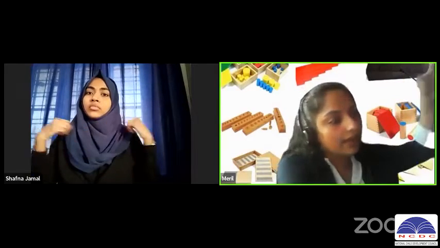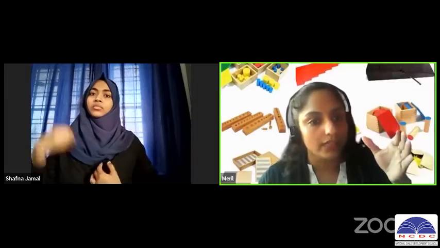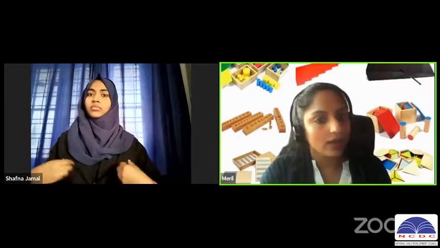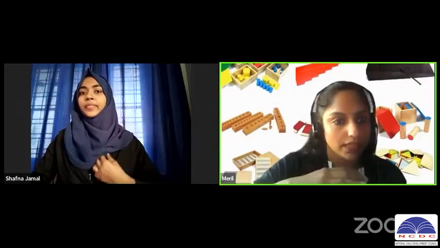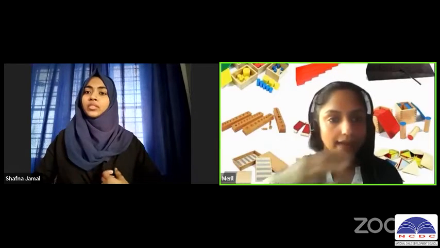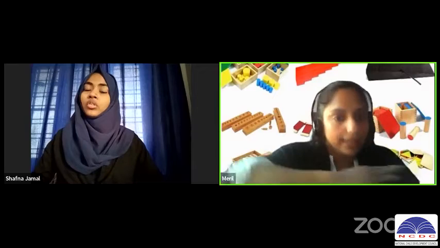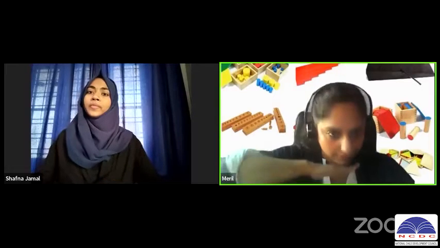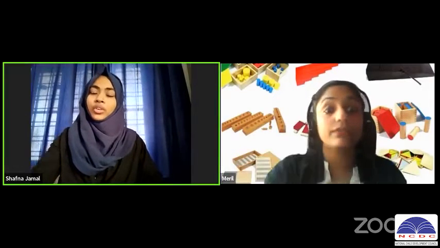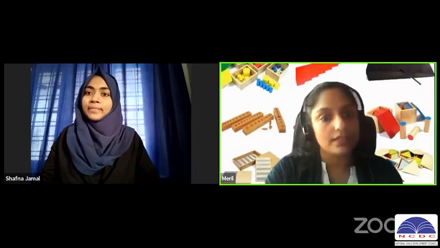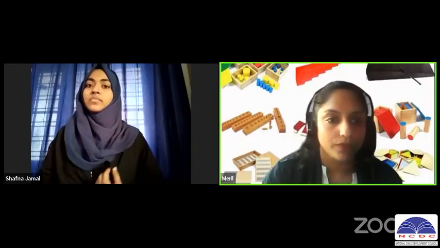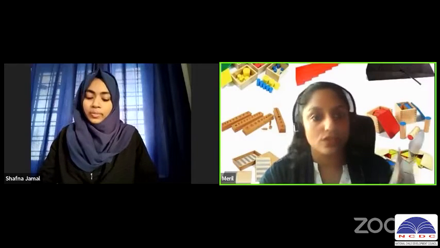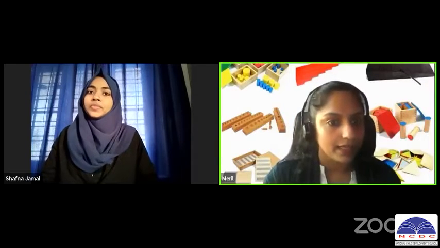Now we are talking about the pink tower. Like I said, it's 10 cubes, so it's not that he takes all the 10 cubes together. He is taking one by one. There is a way to take: one hand under and one on the top, carrying it near his chest. Slowly, there will be a mat for every child. We first ask him to roll that mat, and then ask him to keep the cube on that. Then slowly the next one, so that movement is also happening.